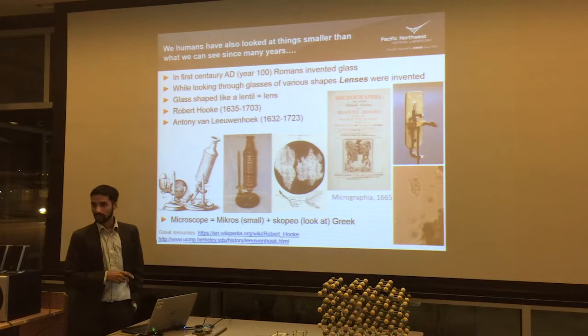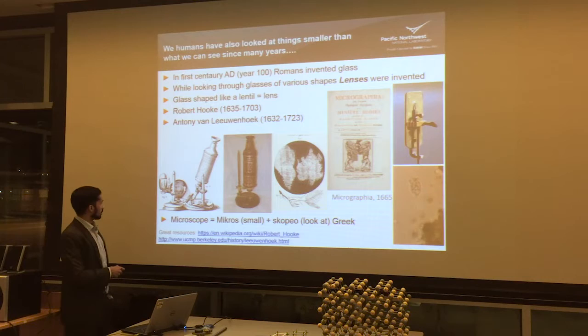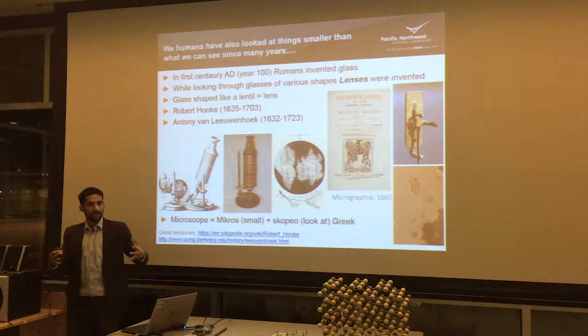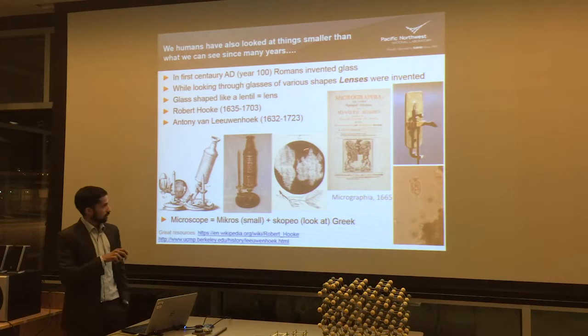This book was published in 1665 — really early. This was a drawing of his microscope: he had a light source, probably a candle, focused the light and passed it through a sample, and that light coming through the sample would get magnified through the microscope — using the eyepiece he could see the magnified image. One of the most interesting findings was that he was the first person who saw a plant cell. He looked at cork and took the first image of a plant cell.